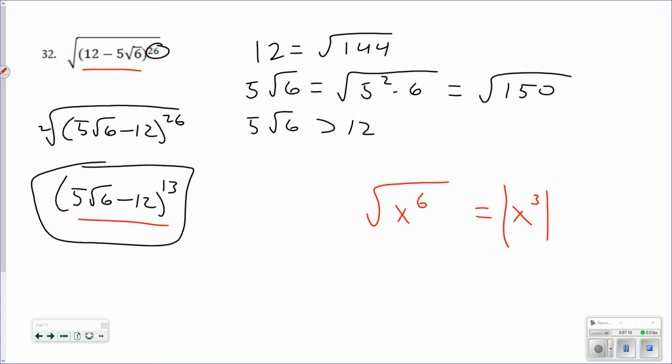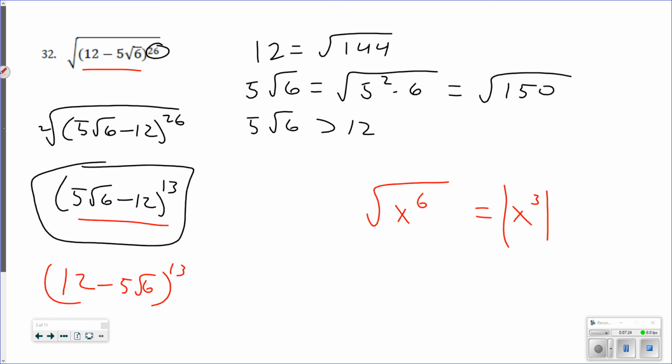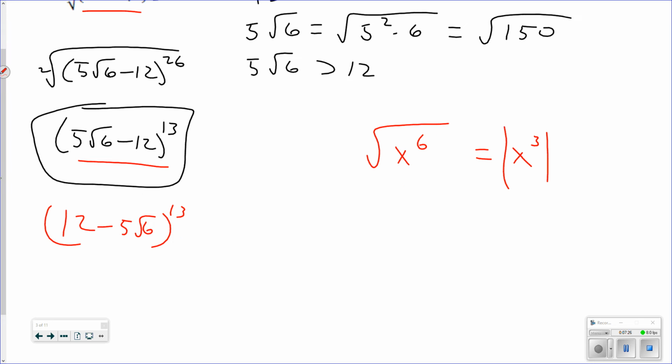Oh, so because it's a negative number to the 26th power, it'll come out as positive, and then the number down there. Yeah, so if I didn't fix it and I left it as 12 minus 5 root 6 to the 13th power, this would be a negative number, right? But this is the beginning, this is a positive number. So this would be absolute values, but also, because we know the value here, we can actually mess with it and say, well, I don't even need the absolute values, I can just fix it inside. Does that make sense?